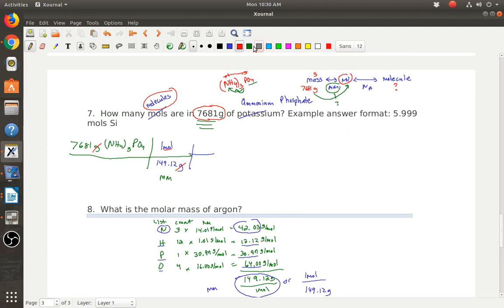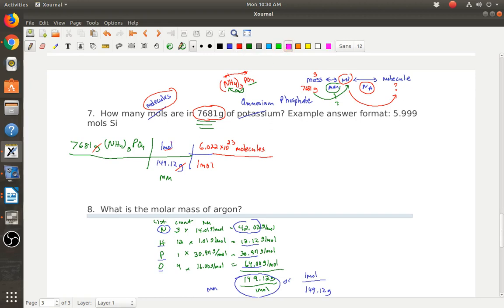But I want to go from moles to molecules, and I have to use Avogadro's number this time. This is where Avogadro's number comes into play. And there are 2 ways to write it, but I want to cancel the moles. The moles has to go on the bottom and put the number on top. And we're dealing with molecules, so we have to write molecules. We're not dealing with atoms, and we're never going to deal with grams with this number. The grams comes in the mass over here. All right, now let's cancel out.